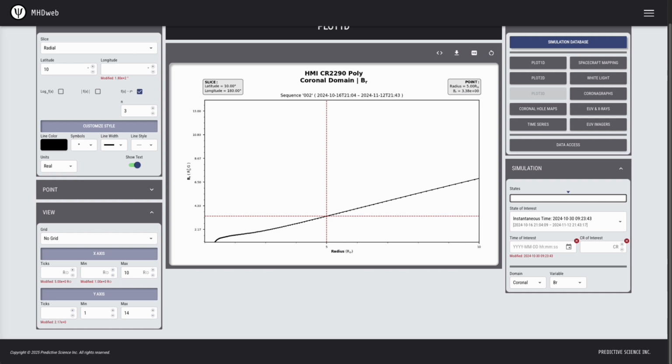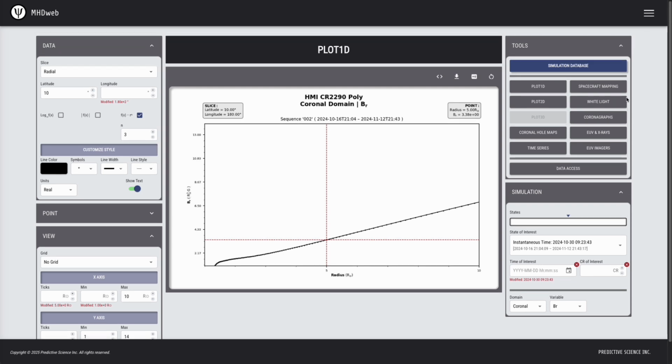Now, just on a side note, one common pitfall when exploring 1D plots, or really this goes for any of the other tools as well, is that changing certain fields, fields that dictate what particular data set or subset of that data is being viewed, will have side effects on related fields. So just to illustrate this point, currently we're looking at a radial slice. So the slice parameters that are displayed below this slice dropdown, the latitude and longitude, as well as the x-axis, have certain meanings with respect to the slice value.